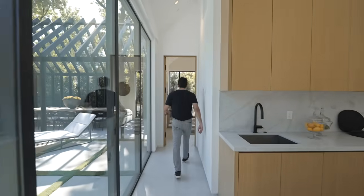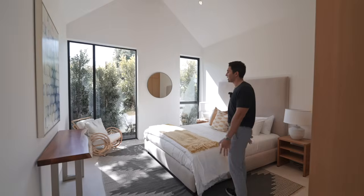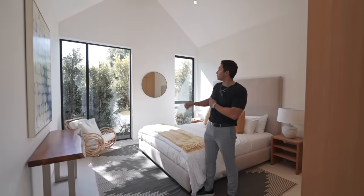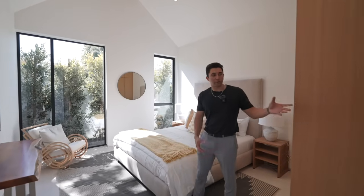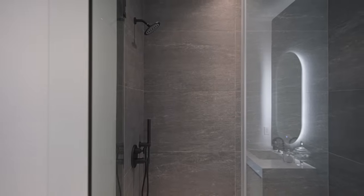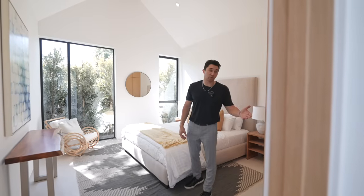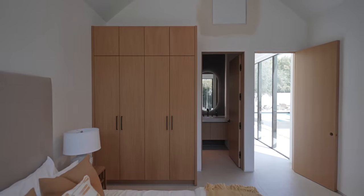Let's show you the bedroom. Also has high vaulted ceilings with the wood beam above, recessed lighting. We're looking out to ficus trees so you get some greenery through your large windows. Then you have an ensuite bathroom with modern finishes, floating vanity, dark stone on the walls, glass shower. Even though this is your guest house bedroom, we still are not cheaping out on the bathrooms, ensuite bathrooms in here. Some storage space, and that is everything you need.